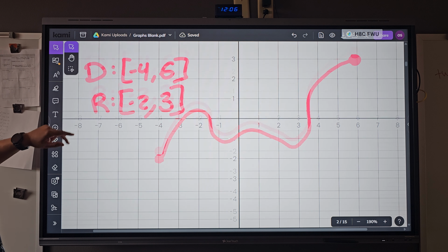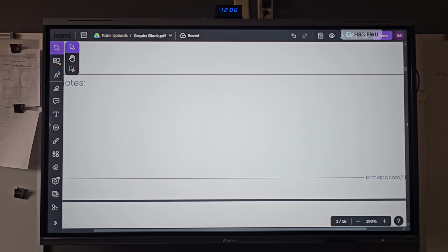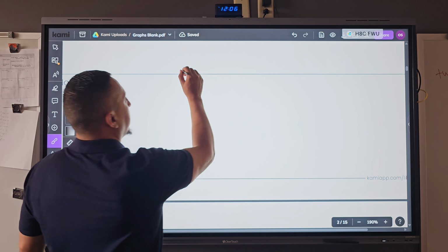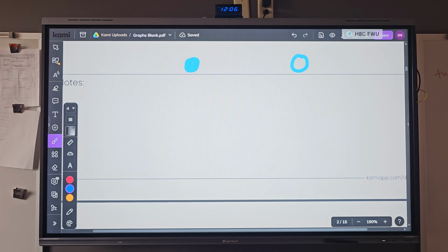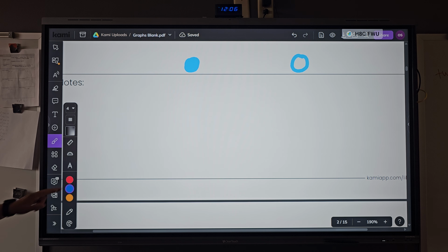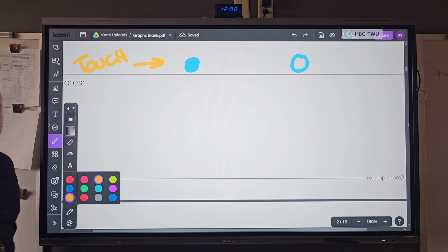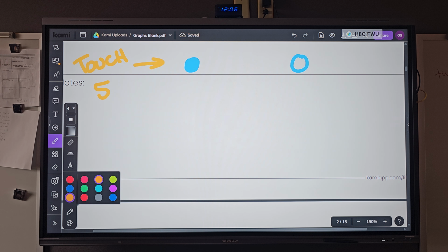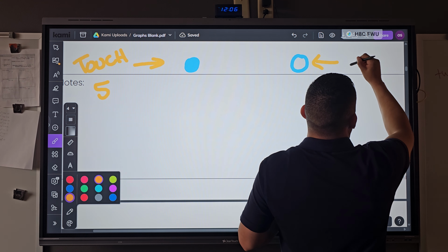Go to the top of your notes. On the top of your notes, write these two guys down. Okay? They're just organizing all these different symbols that exist. So we have a closed dot and we have an open dot. Okay? I'm gonna start introducing the differences between those two. Open dot means like you touch that number. Okay? You're actually at that number. So for example, I'm just gonna use the number 5. We started at 5, and if you zoomed in, it was right there on number 5. Where an open dot, if you zoomed in a lot, it would not touch.